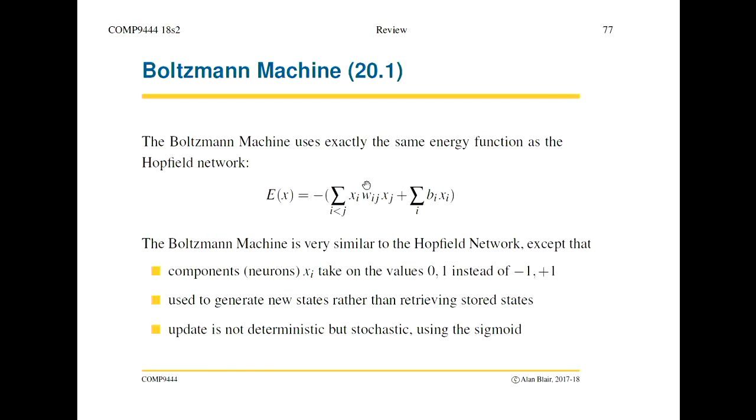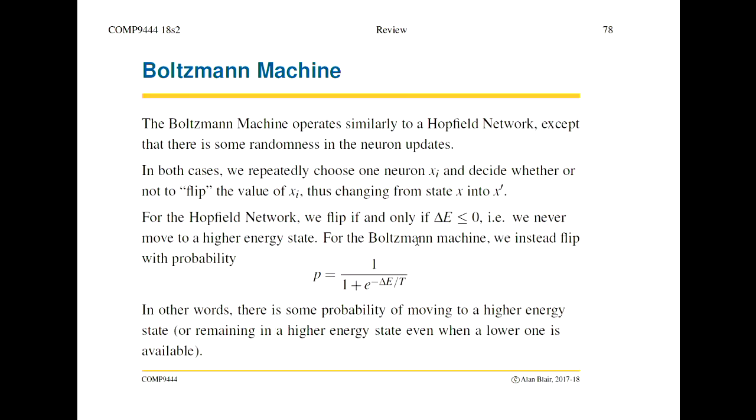And then this leads on to the Boltzmann machine. These two things, the energy function and the formula, look exactly the same, but the dynamics is a little bit different because in the Boltzmann machine the values are 0 and 1 instead of plus 1 and minus 1. So we lose that symmetry, but we can think of these values as being features that can be present or absent. And this turned out to be too difficult and lengthy to train.